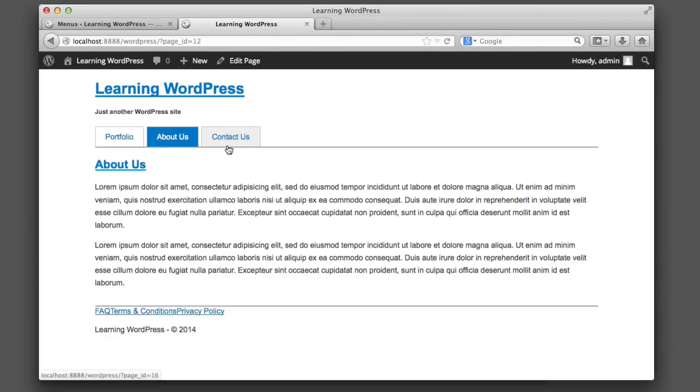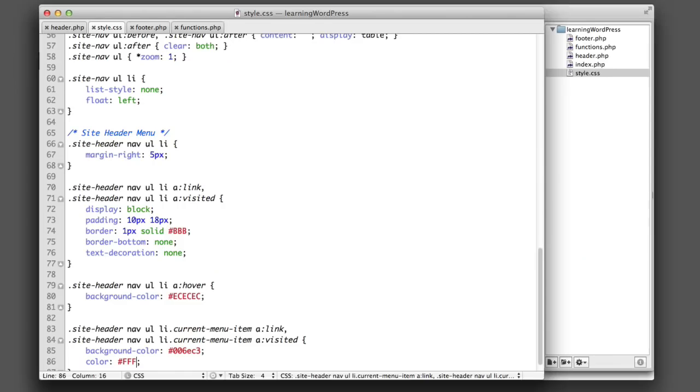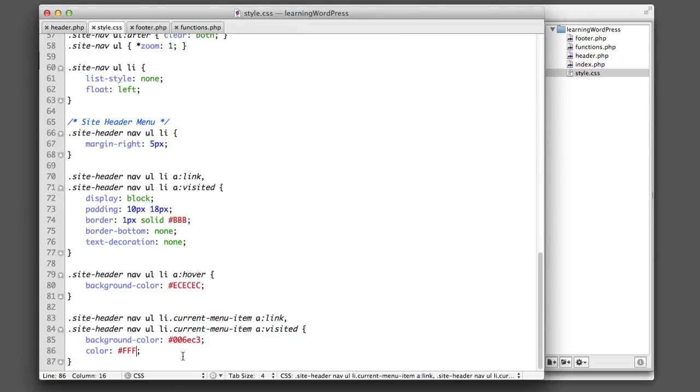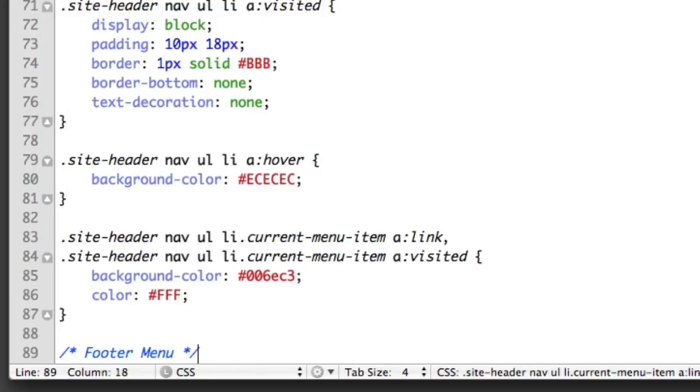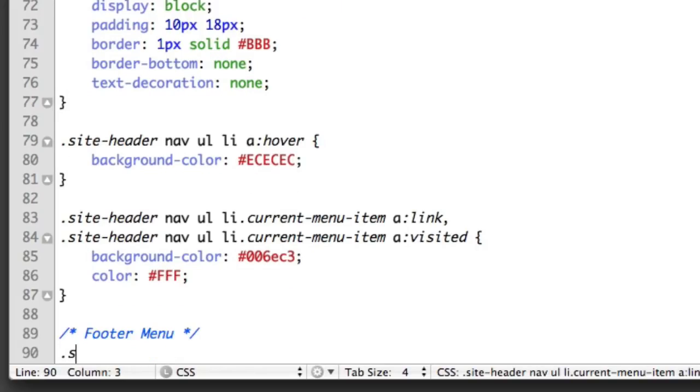So I think visually, our header navigation has progressed nicely. It lights up depending on the page you're currently on. I think now we can give a bit of attention to the footer navigation. So let's add a bit of spacing in between these links down here. So let's hop over to our style.css file. I'm going to scroll to the bottom and create a new section named footer menu. Our selector will look like this: site, footer, navigation menu, the unordered list, the list item.